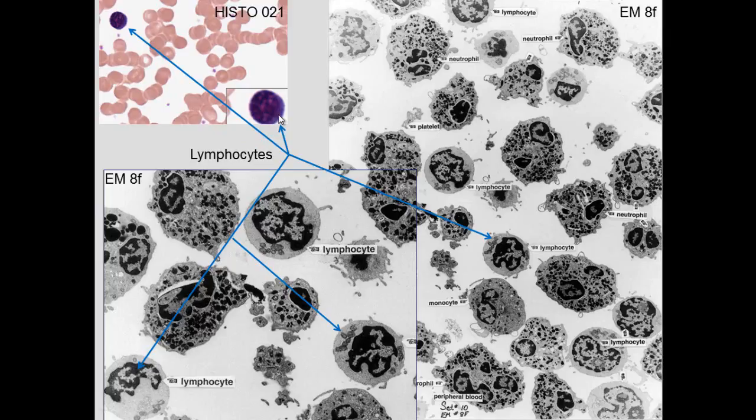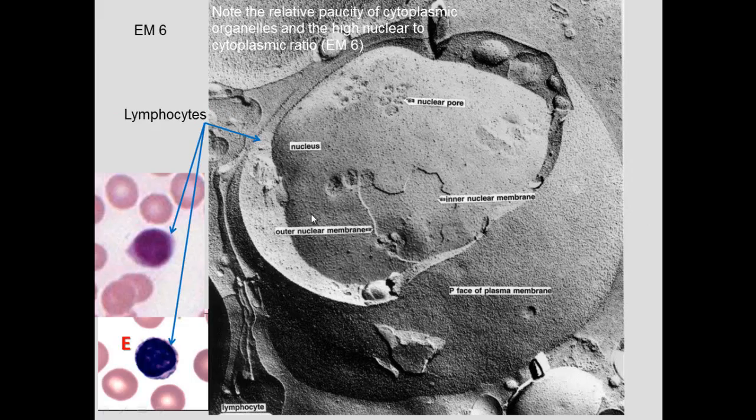Now, if we look at blood, we can see lymphocytes here and here, so it's mostly nucleus and a little bit of cytoplasm. And here we can see electron micrographs of a lymphocyte. There's a nucleus. It looks round up there, but it's really not spherical. It has indentations, as you see. There's another one there. It mostly has ribosomes, a little bit of mitochondria, and some pseudopodia projecting.